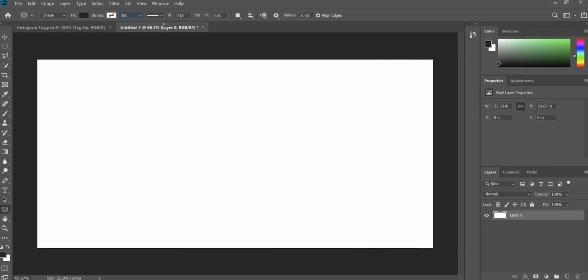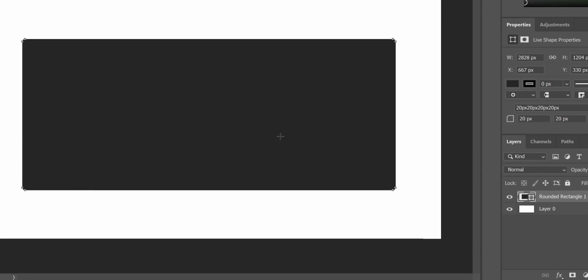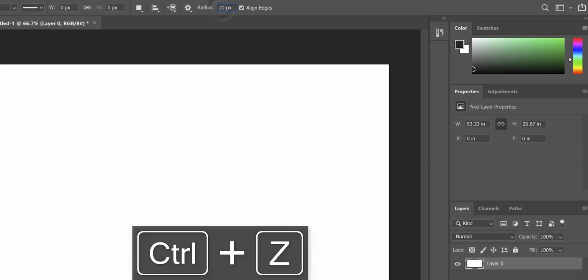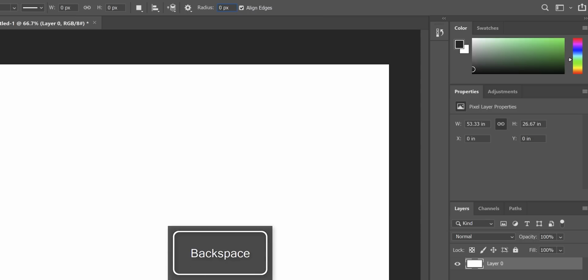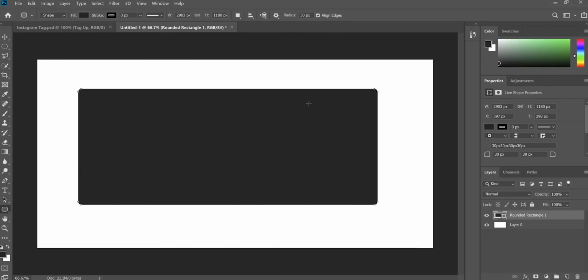It really doesn't matter. But what does matter is the radius. We want it at 20, but you guys can make the radius as large or as small as you would like. And then if we just click and drag and get it to about a size that we like, you just let go and it'll automatically be filled. And this is the time that you can take Control or Command Z, change up the radius if you want. If you want it at 30 or 300, whatever you would like. You can just do whatever you want. So just to make this one different, I'm going to do it at 30 pixels this time.